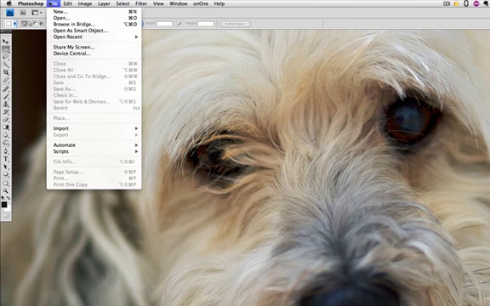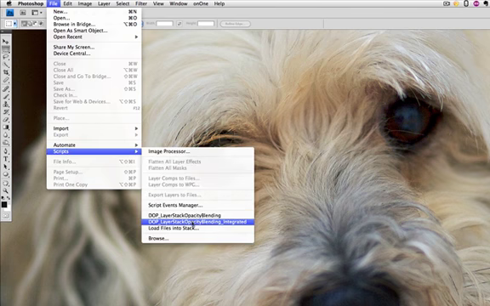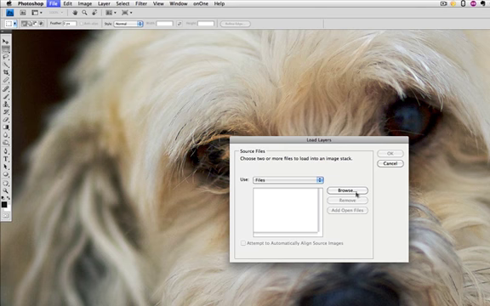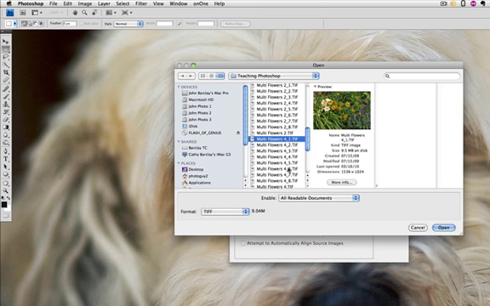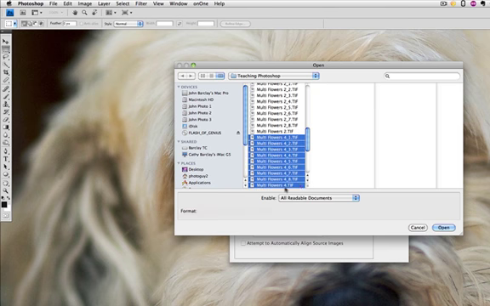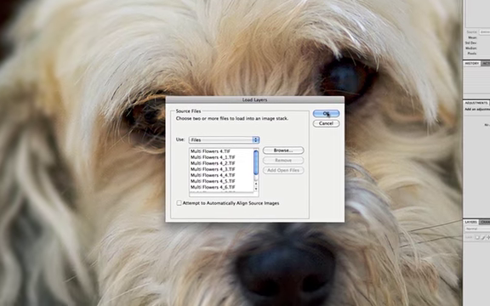So the script, once you load it, is loaded under your file menu, under scripts. And then the one you need to choose is the one that says integrated. It's layer stack opacity blending integrated. There's two there. The only one you're concerned about is the integrated one. We open that up. We then browse to the files that we want to use. I tend to shoot 9 images for my multiples. We hit open. That now loads those 9 images into Uwe's script. And now we want to hit the OK button.